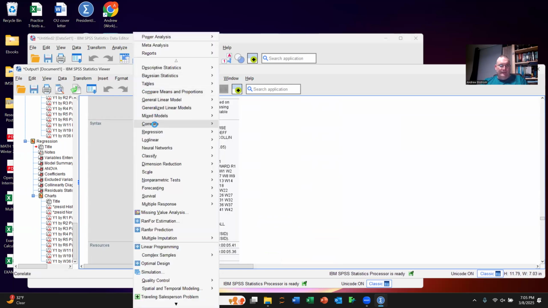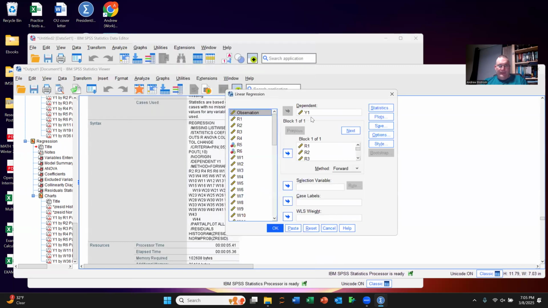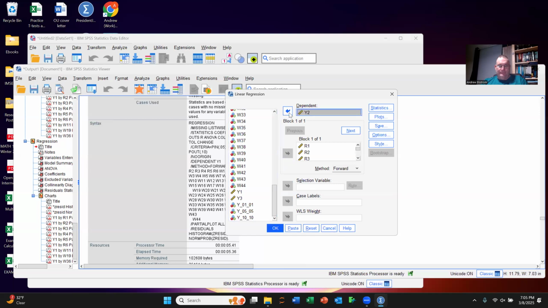I can go back, and because I've got some other things that I can actually test here, instead of a Y1 here, I'm going to swap it out for, say, Y2. And say I've used stepwise regression again. Again, if we're looking at these, I prefer to do stepwise. You shouldn't be using any of these methods other than the enter method and then hand selecting everything. I'm too lazy for that. So let's go with stepwise and see what's going to go on here.